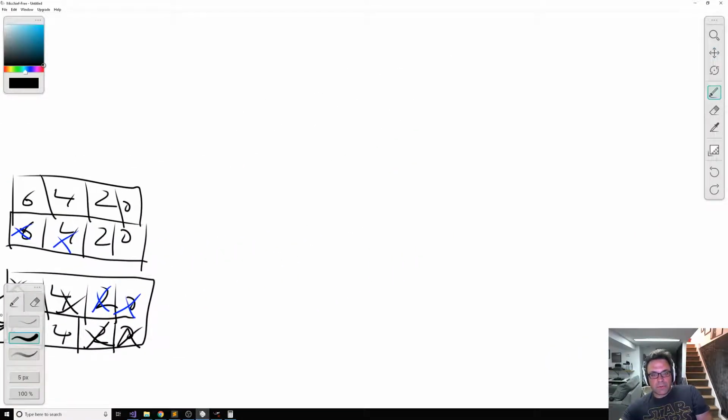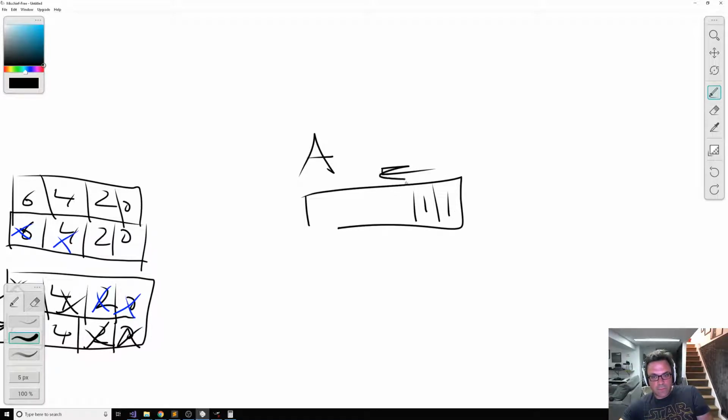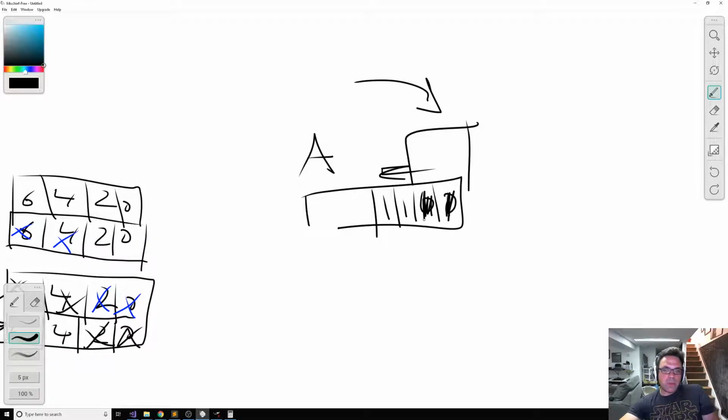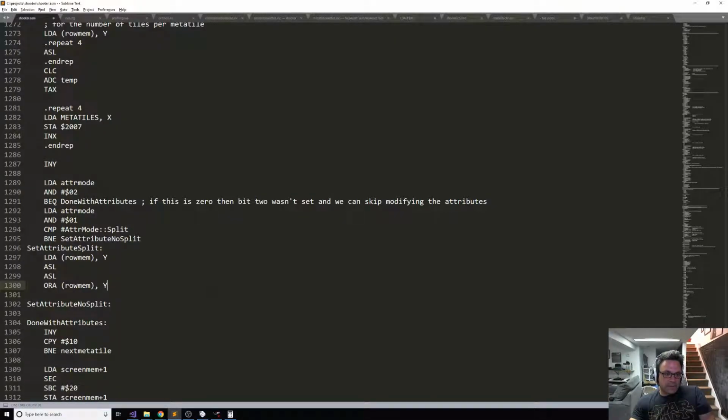If the value is 3, then A will start off with 1, 1. We'll shift it over twice, and we'll get 1, 1, 0, 0. And then we're going to do an OR with the same attribute value, so this will become 1, 1 again. And that gives us our lower 4 bits.